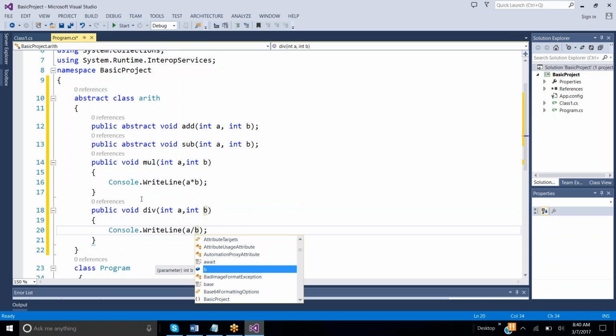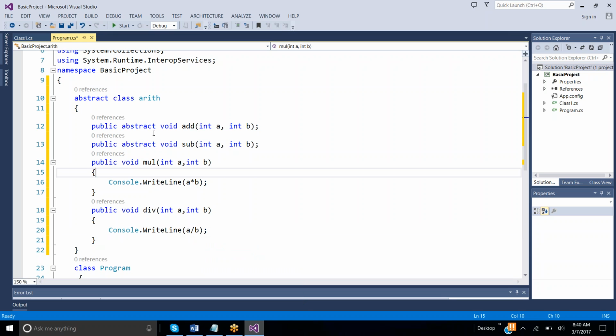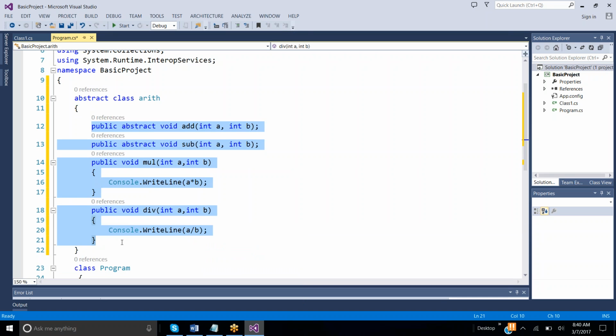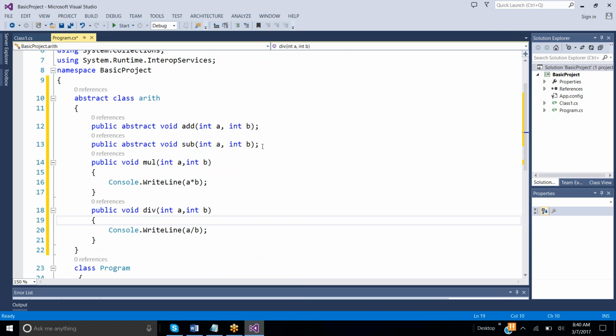Listen here all of you very carefully. If the class is abstract, the class must be preceded with the abstract keyword. If the abstract keyword is there, then we can say that this is an abstract class. Now this abstract class has how many functions? Totally 4 functions. Among the 4 functions, 2 functions are abstract functions. How can we say that functions are abstract functions? They have the keyword abstract. Am I correct? Along with these abstract functions, we have 2 non-abstract functions also.